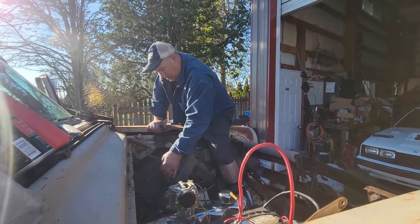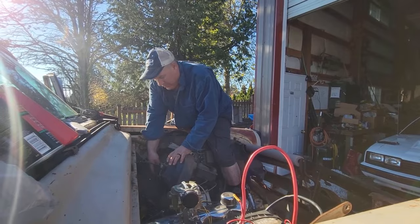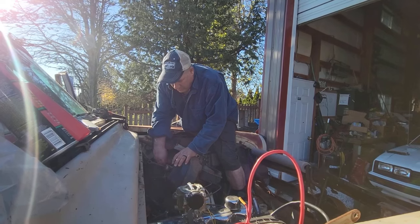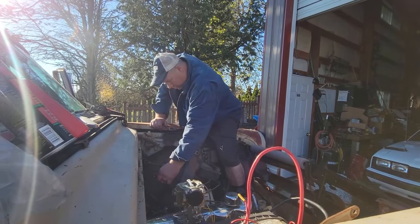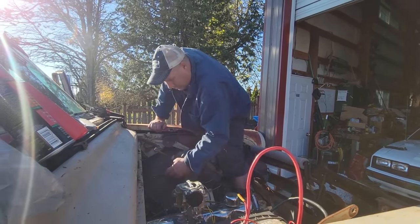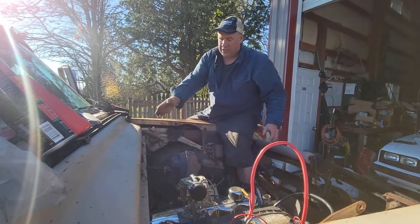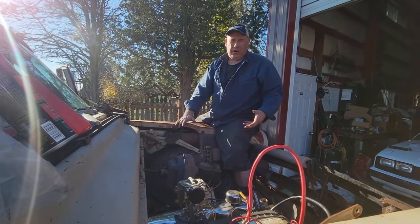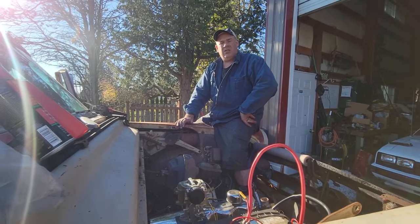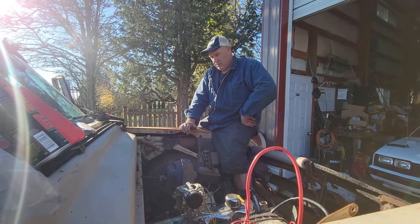Anyways, this thing's falling apart. I could probably go buy a new one. That's your plastic, Mary, you were bragging about. I wasn't bragging about it, I was pointing it out. Probably go buy a new one and put in there, but... New Bakelite? Oh, no, baby, that's old-fashioned. See, this one's probably going to leak vacuum because that hole is shot. There's a big rubber diaphragm in there, so when you have a vacuum on it, it actually helps pull that thing in, which makes the brakes feel soft. You ever drove a car with non-power brakes, Mary? So I could just weld that hole up probably to avoid a vacuum leak, or I could put RTV on it.